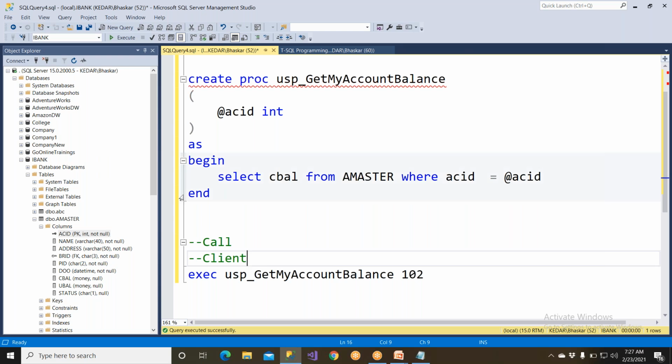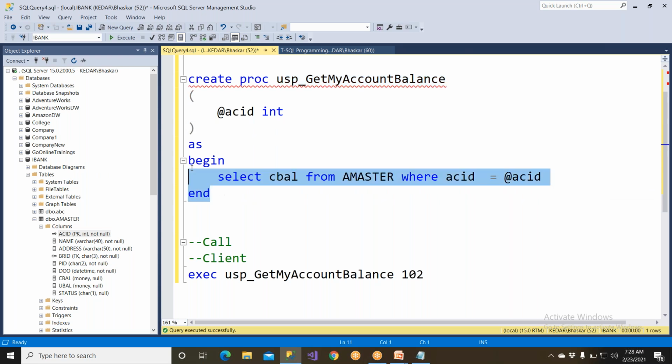Clear? Why did we create a stored procedure? Because input parameters cannot be used in a view. A view doesn't have programming, because parameters and variables are a part of programming. So programming is not allowed in a view. Either you can create a procedure or you can create a function. Clear? And a stored proc you can call manually. A view you can call manually, and a function also you can call manually. Clear? I have centralized my code.